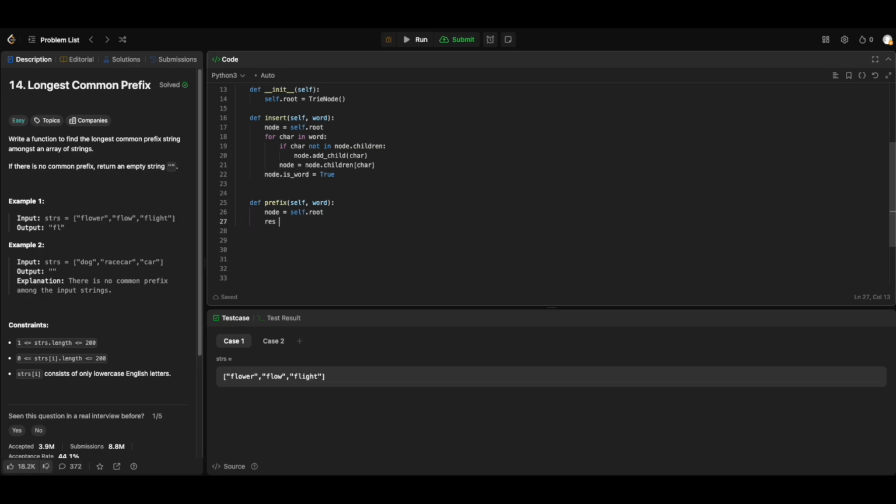We create a results variable, and for each character in word, if node.count is equal to 1, because count says there's just one child. If there were 2 children, it would be 2, and if 1, we continue, right?